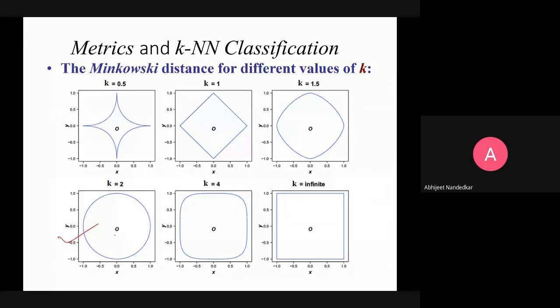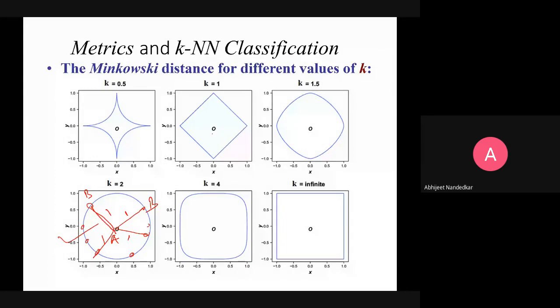If this is point A and this is point B, and if this is a unit distance, then if I take a point, say B dash here, this also has a unit distance. In fact, if I choose any point on this circumference and join with the center point, its distance is unit. So this is very easily understandable.